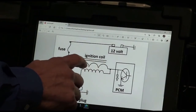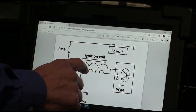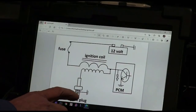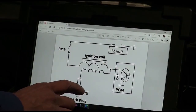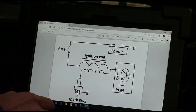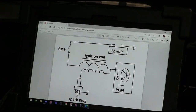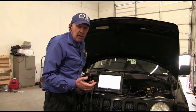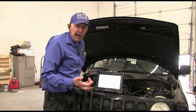Now when I get this energy in this winding and it's built to however much, 20, 50,000 volts, it comes down and I have a spark plug and I got the gap. And then it's going to jump this gap and go to ground. But one of the tricks of these coils is current goes from a negative point of potential to a positive point of potential. Okay, now a long time ago, these early experimenters with electricity, one of them was Benjamin Franklin.